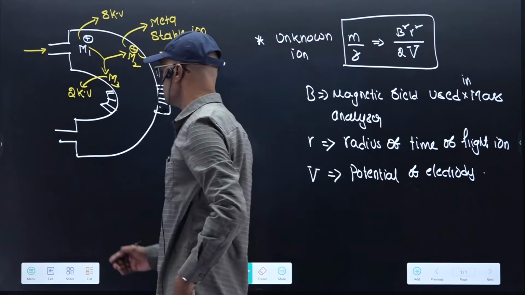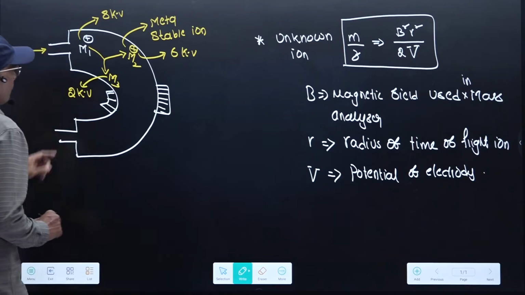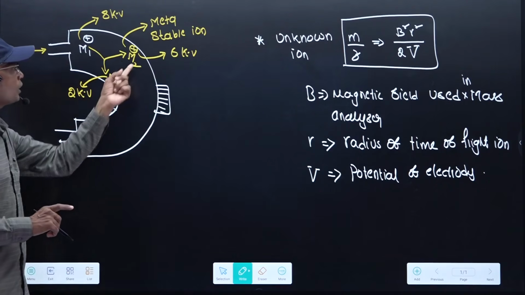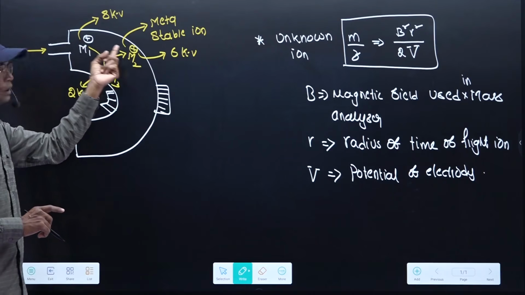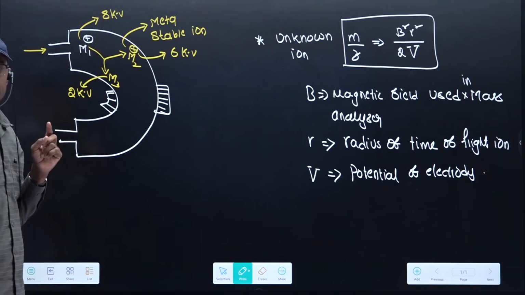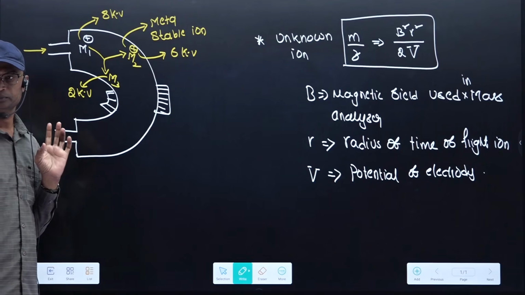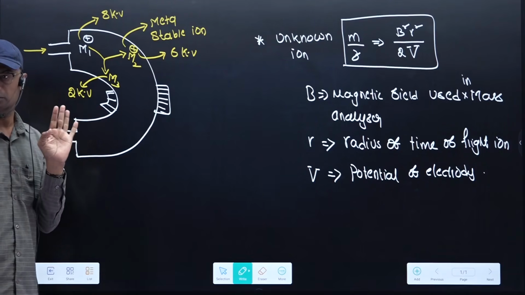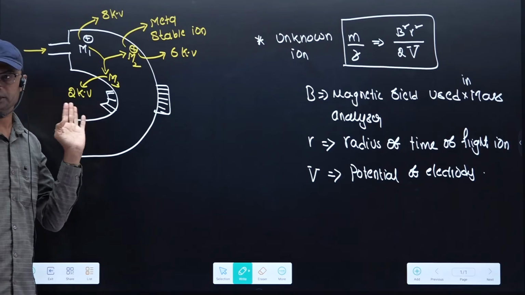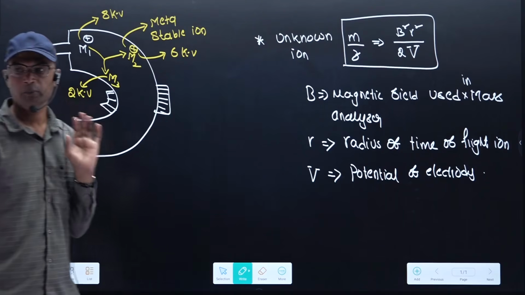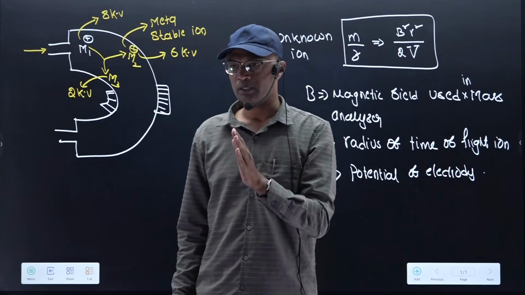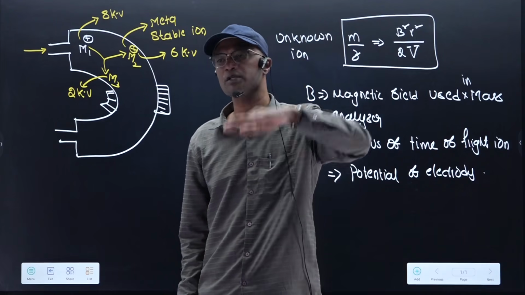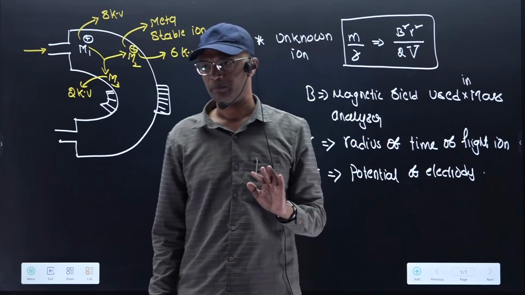In the mass analyzer, it is generally represented by daughter. This is daughter, and this one is parent. Daughter square by parent is represented by m star. That is the general representation of a metastable ion. I will show how to represent it, but right now remember one key point: a metastable ion is an ion produced in the mass analyzer from a corresponding ion already generated in the ionic chamber.